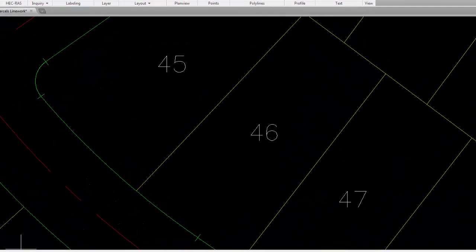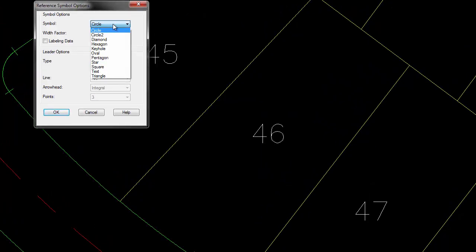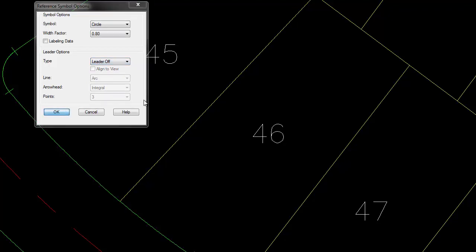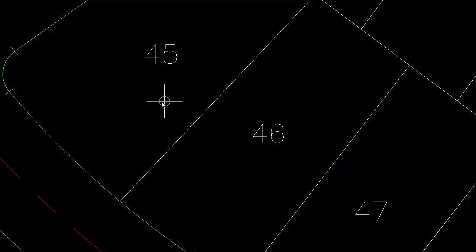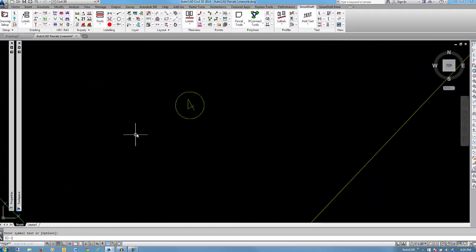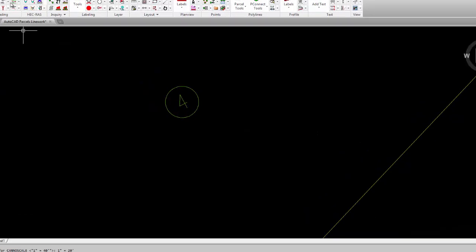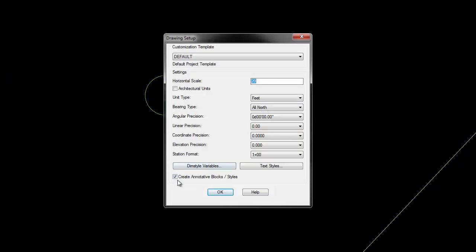So let's look at circle and look at the various options. So again, you see the same. You can change it without going back and picking it from the menu. Here you can say, I want no leader, so we'll just add the symbol. What's the symbol text for? We'll add it. And we'll ask for rotation angle. Again, we have annotative on, so as we change, it will represent that. If you don't want them to be annotative, you want them just to be a block inserted at a particular scale, turn that value back to non-annotated. And then it's a fixed scale for that block.